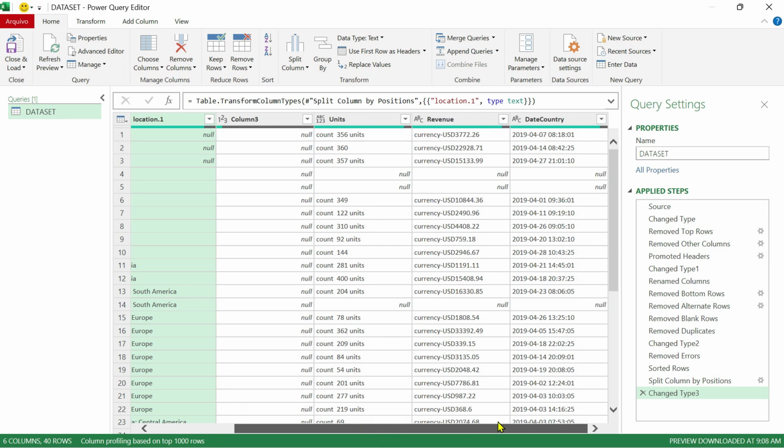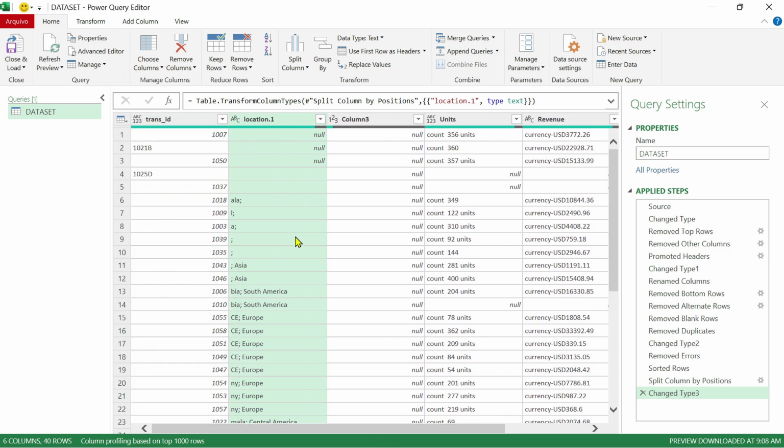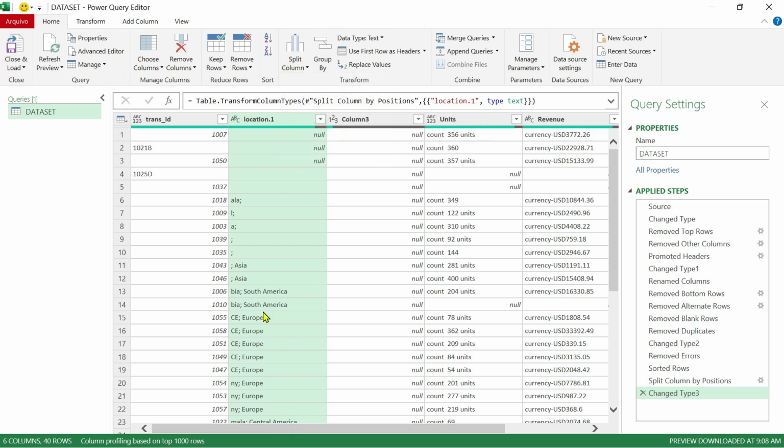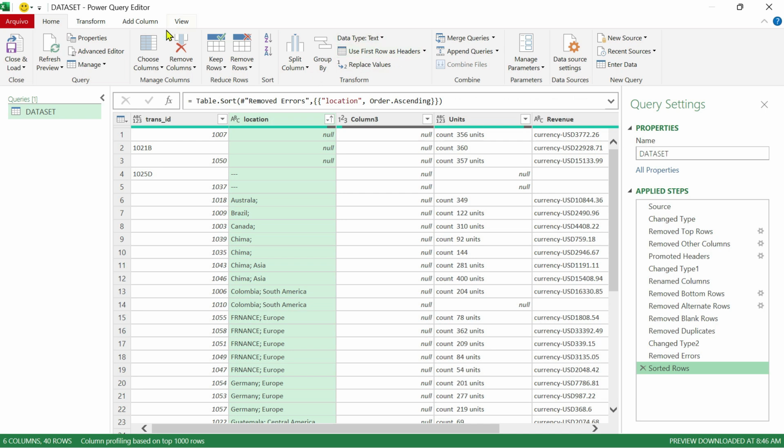This is an important distinction between using the split column button based on the number of characters and positions. When you use number of characters, your column will actually be split into 2 or 3 or whatever, 10 new columns. But when you use by positions, it's not actually splitting your column. It is just extracting all the values that are beyond the position you chose. Be careful, and you can also, let me again remove the last steps, you don't have to use only one single position.